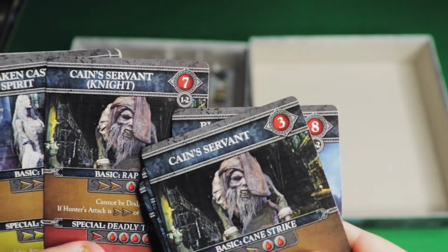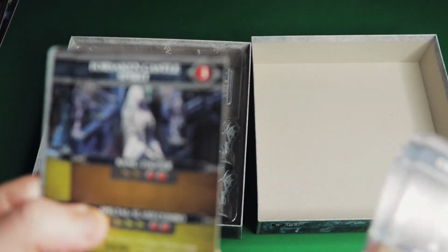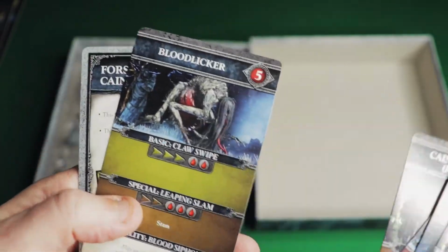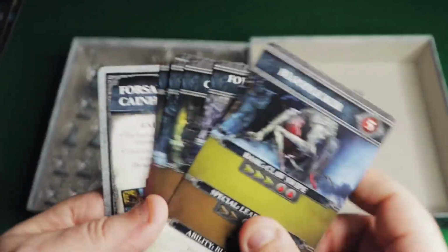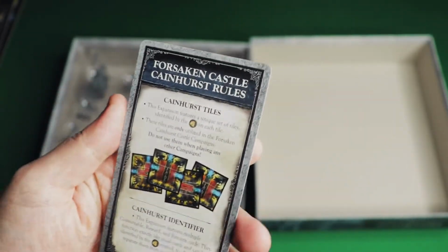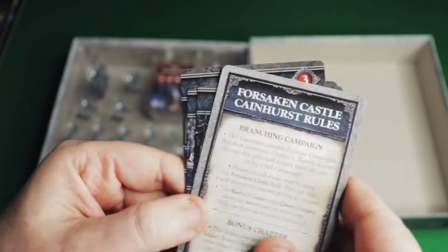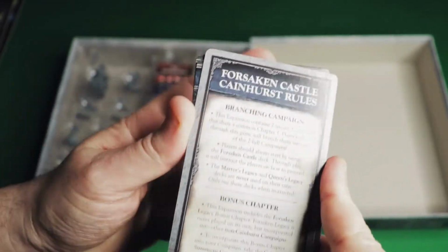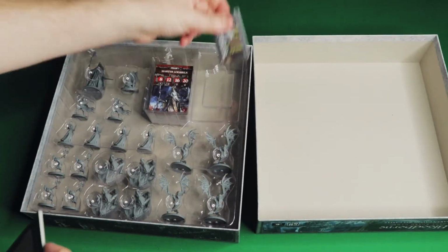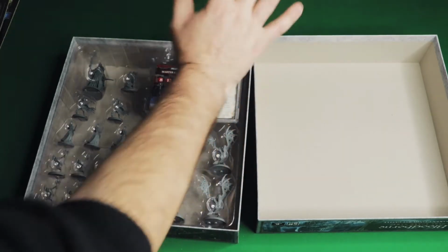Okay, so this one is Knight. This one is regular. Okay. Forsaken Castle Spirit. Another Blood Licker. Okay, this one was starved. This one is well fed. Well, that's weird because the starved one is stronger. And another card here with the rules. There we go. Branching campaign. See? I called it. Yep, it is a branching campaign, I guess, and you can fight either one of the bosses. Great! And again, these small cards here for the boss behavior.